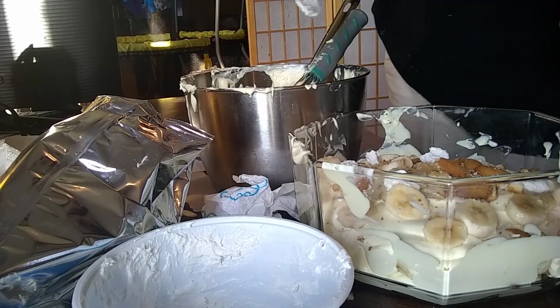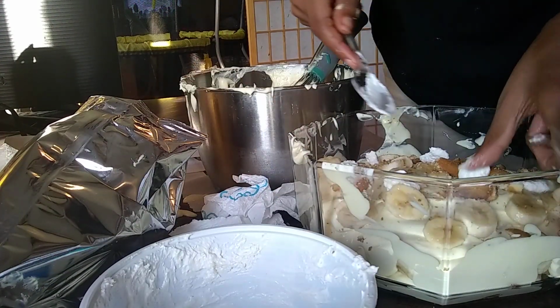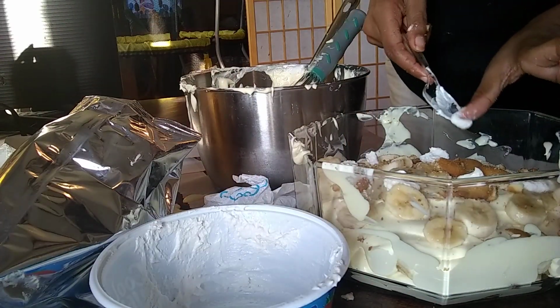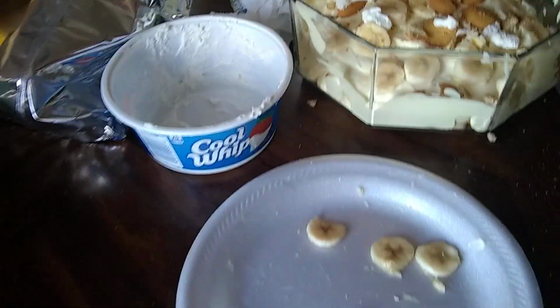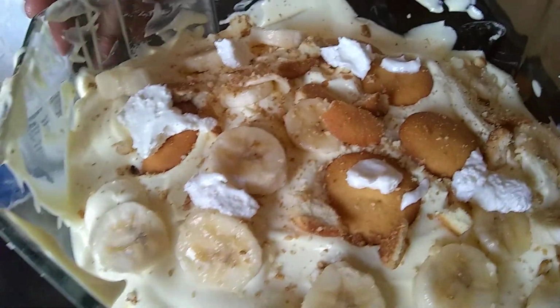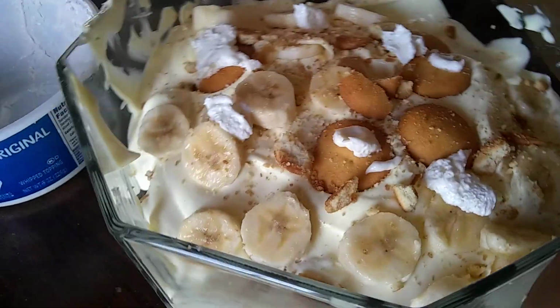Hey guys, this is our almost finished product. And guys, this is our finished product. Banana layered, or layered banana pudding.